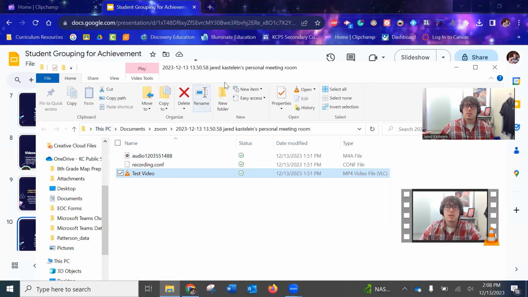I just like to keep this up as I move on because to find it, you'd have to go to documents, Zoom, like there's the pathway. There are settings where you can tell it to send these files to a different area. So you could create your own file folder and then it'll send it there. But we've got it there. I'm just going to minimize that.